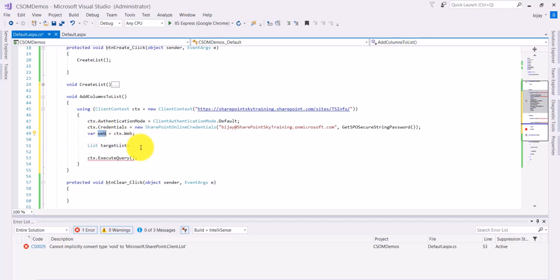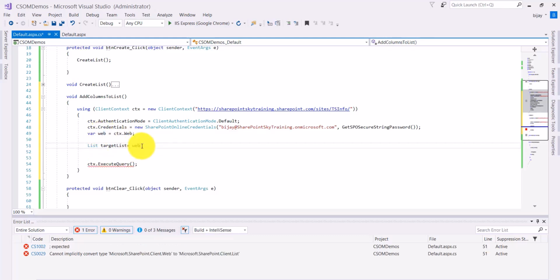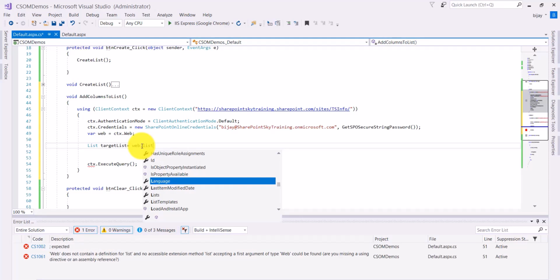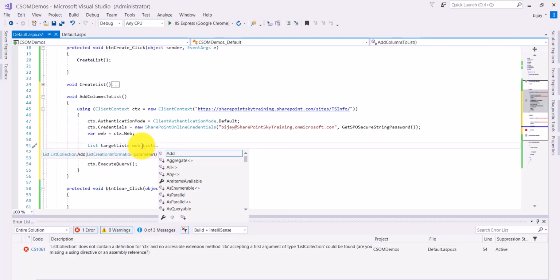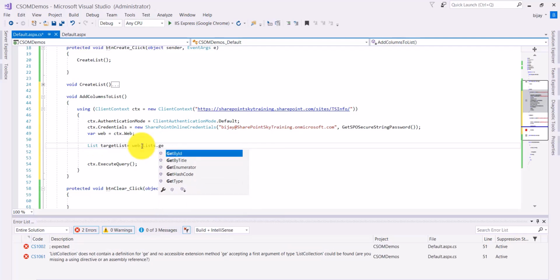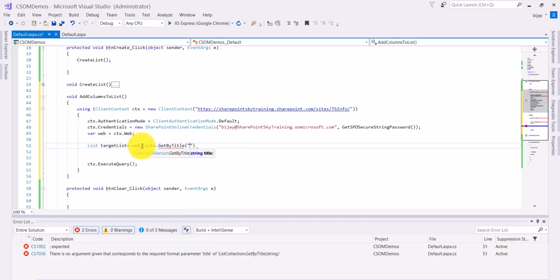So let's say I will say list, suppose this is our target list, equal to web dot list dot get by title. The get by title method is there, which we can use to retrieve the particular list.